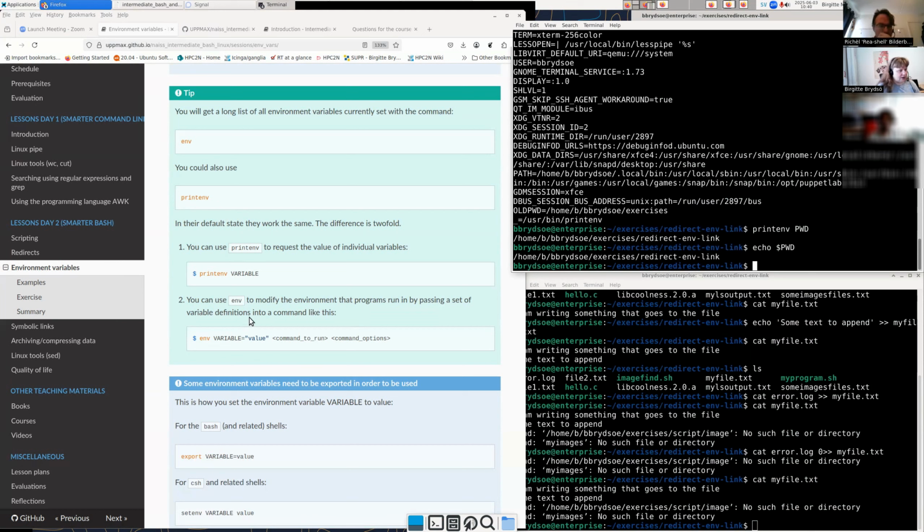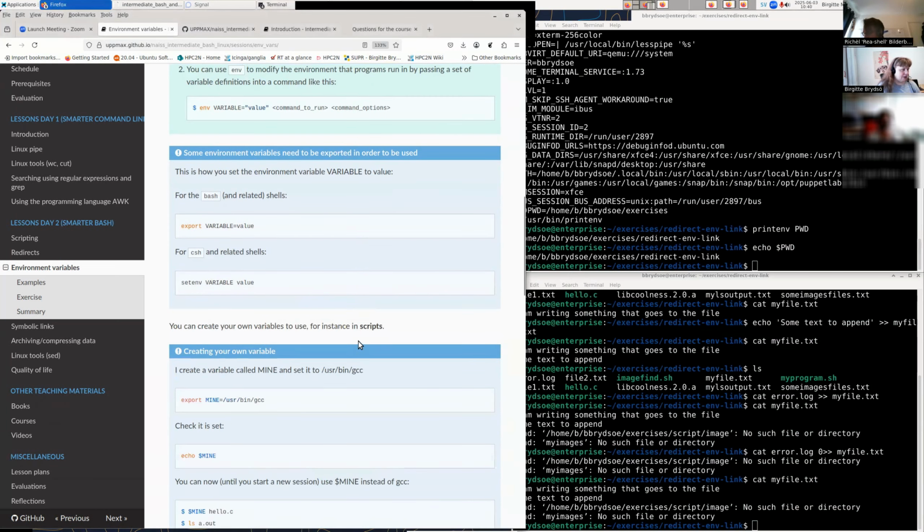You can use env, on the other hand, to modify the environment that the program is run in. And that's something you may use if, for instance, you are compiling something with CMake, or in general, when you're installing something and you want to tell the program that the variable it should use or the path it should use is this one for this instance.